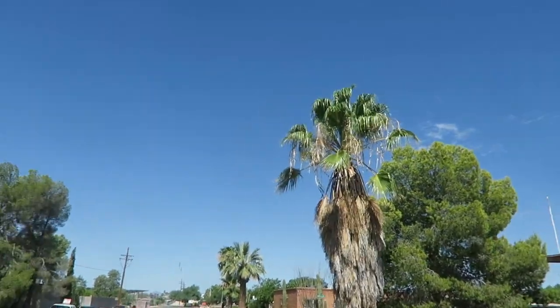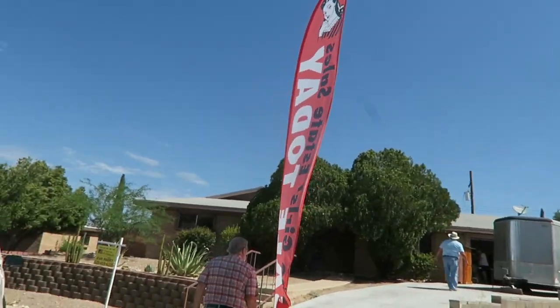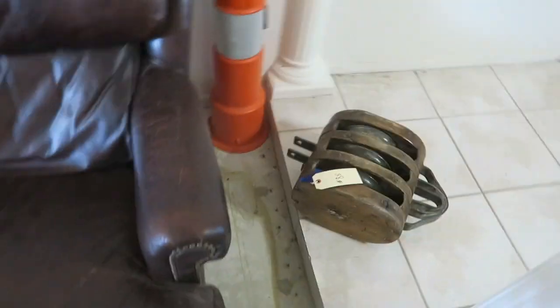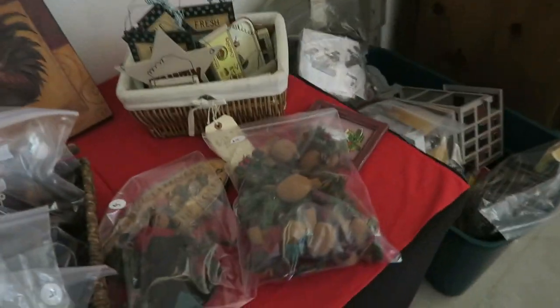How many Hawaiians are there here? Sun on your skin, palm trees, blue sky. In fact, someone just said they were moving from Oahu to Arizona to sell and get money back out of it. Another Arizona step, Tucson step, block and tackle for the Grinch, roosters. So let's see, watch your step. Mexico, feeling good.